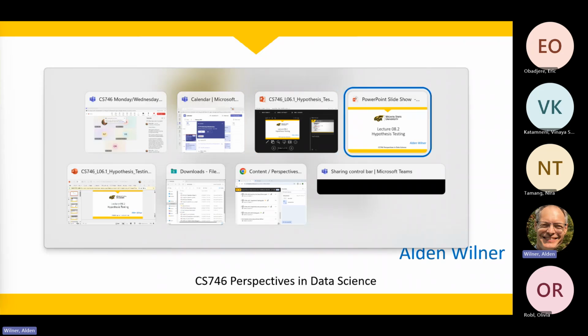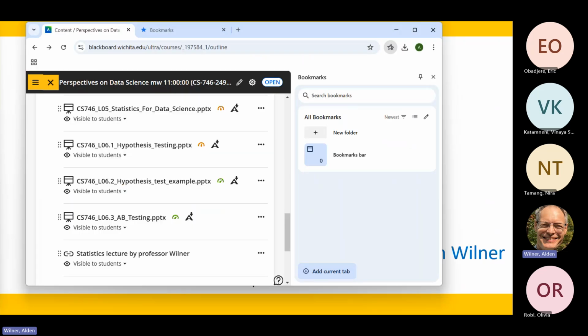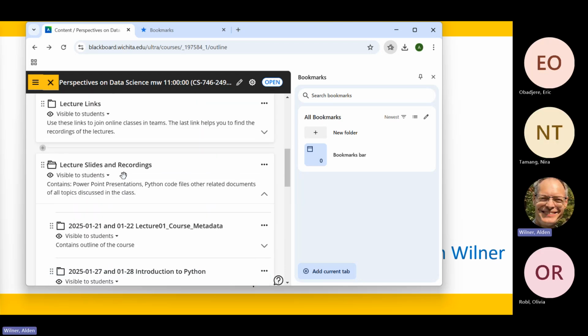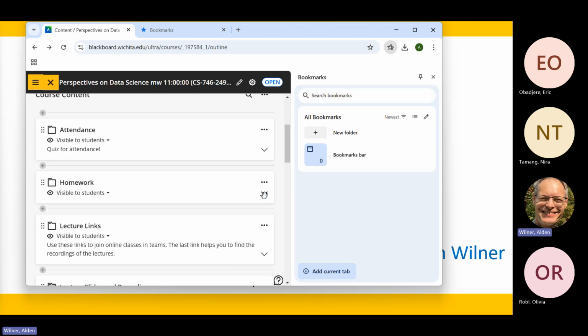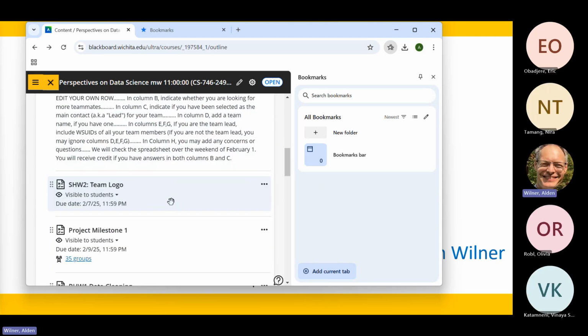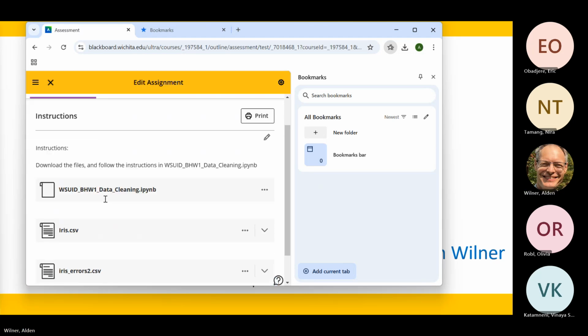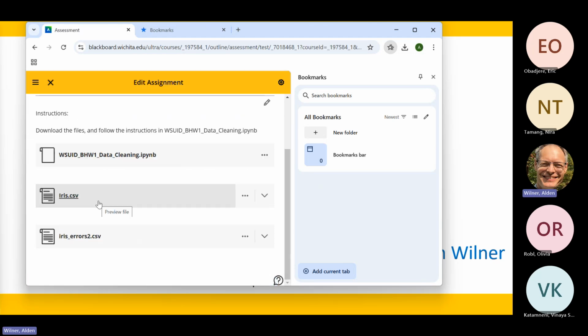Before I dive into that much, though, I do want to go back to Blackboard and point out that we do have a new homework that we posted yesterday, and that is on the data cleaning. So we talked about data cleaning in an earlier lecture, and we took an EDA, exploratory data analysis, homework, stripped it down a little bit.